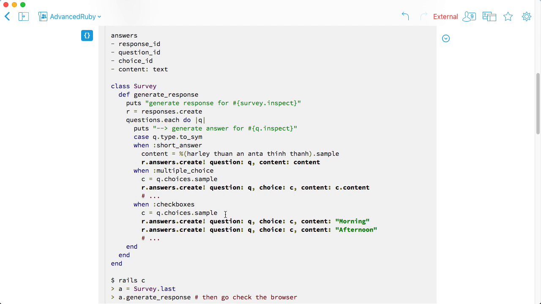Can you make sure? Sometimes I select 0, sometimes I select 1. Individual choice, so maybe multiple choice. That means the checkbox is one answer. No, checkboxes is 2, not multiple. Because multiple choice is actually one choice from many choices. Okay, so here, if you do this, each choice, and then you do this.